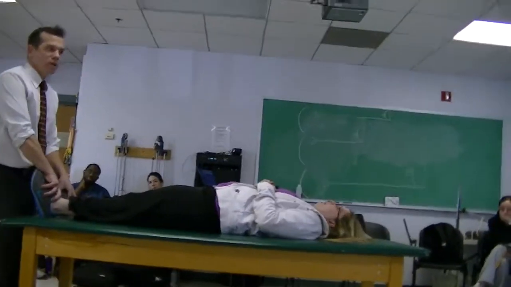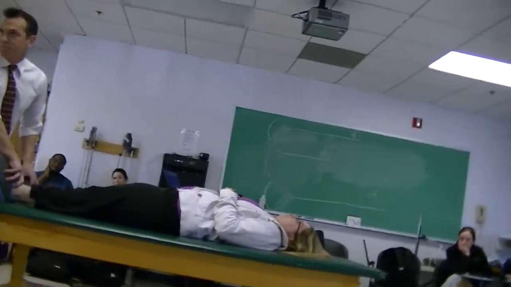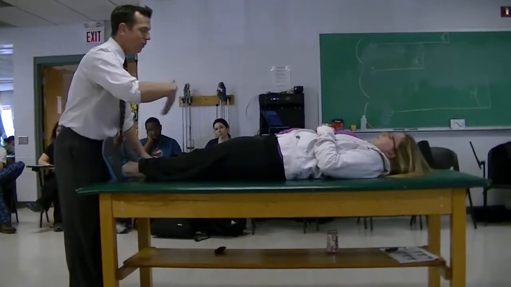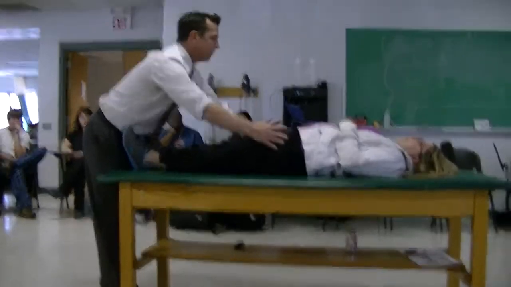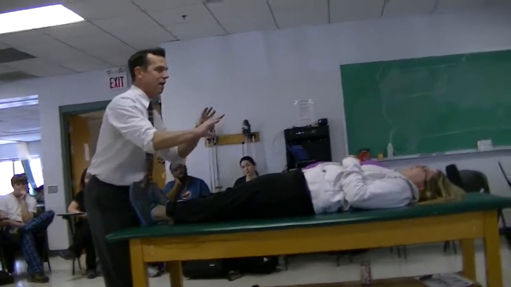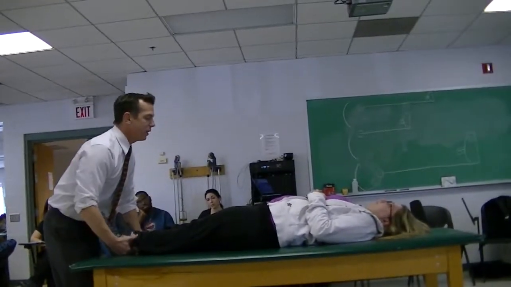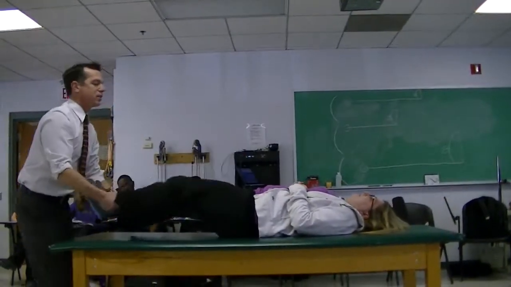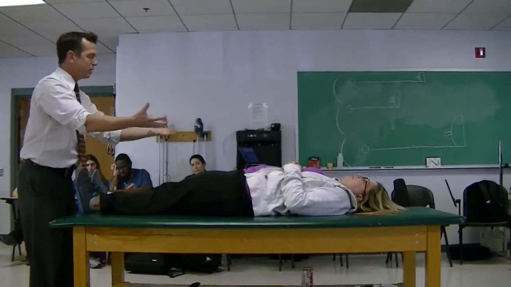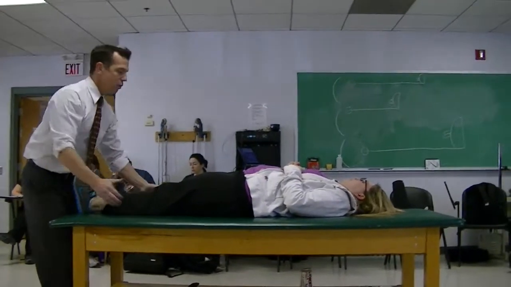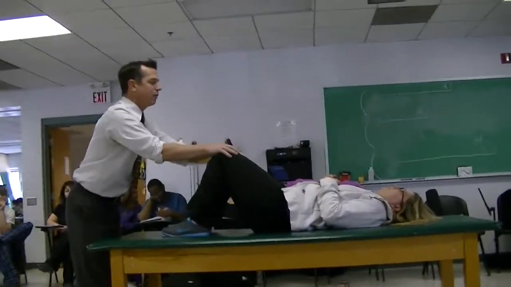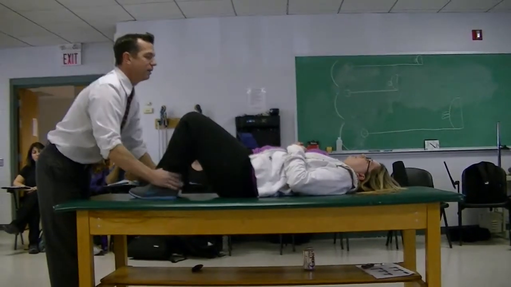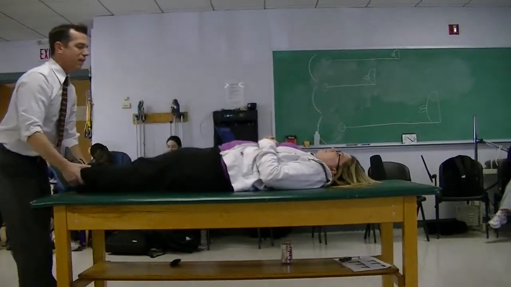Okay? So what I'm looking for now is a change. Okay? So let me back up just for a second. Before I do this, she might be just sitting uneven on the table. So I want to make sure that I have her seated correctly. So I might do any of the following. Go ahead and bend your knees. So I bring them up toward her chest, and then I just do a little leg pull like that, just to make sure that she's seated correctly, right? Or I might have her bend both of her knees and lift her fanny up and back down, you know, and then kind of go through this. So do that first, right?